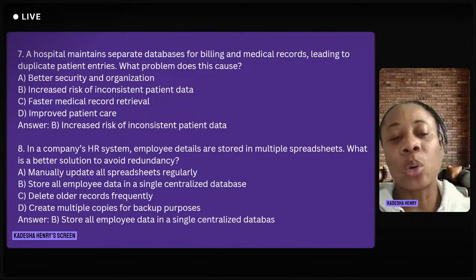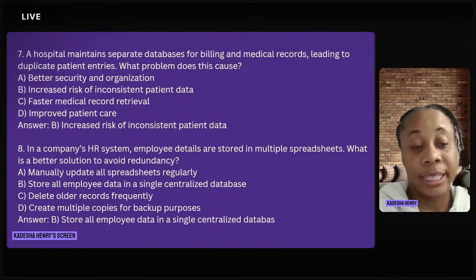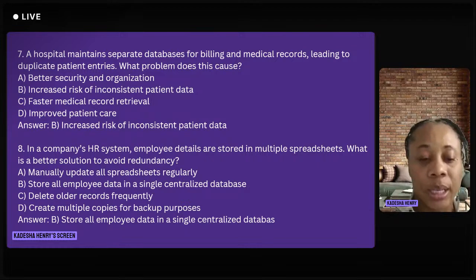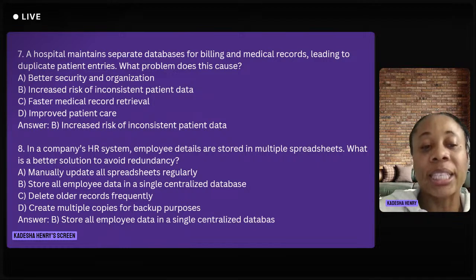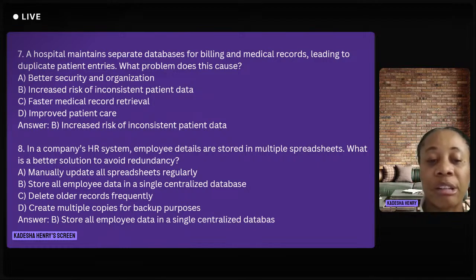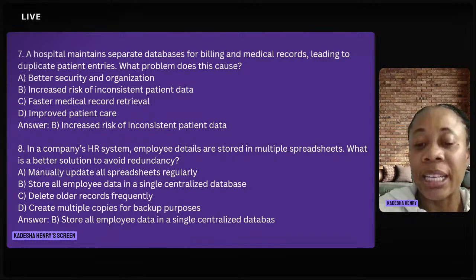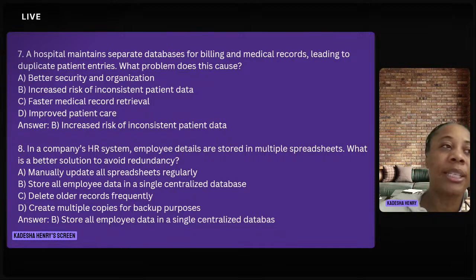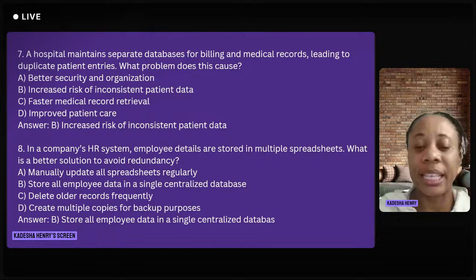C, delete older records frequently. D, create multiple copies for backup purposes. And this is to store all employee data in a single centralized database, right? That is it.